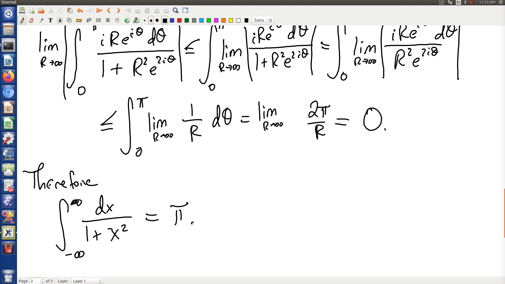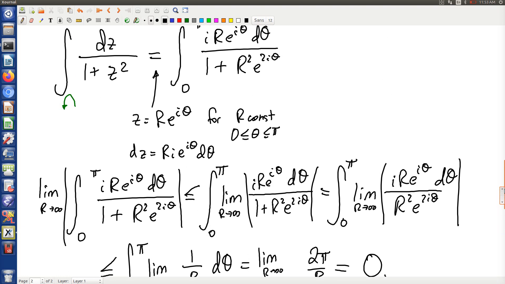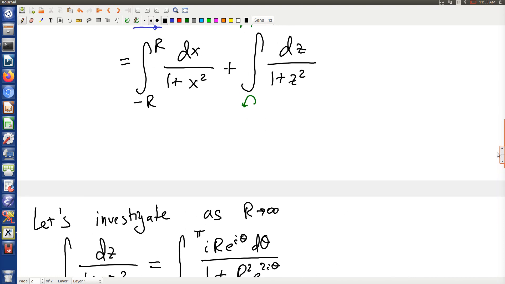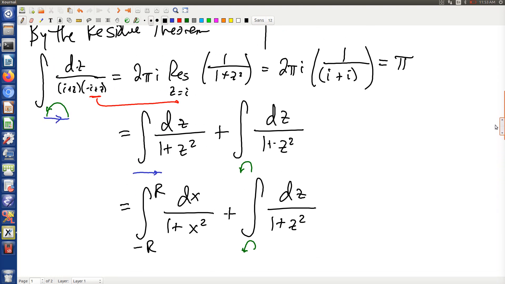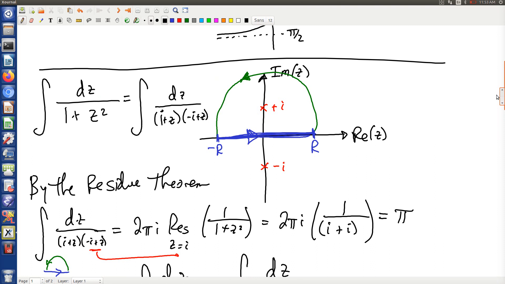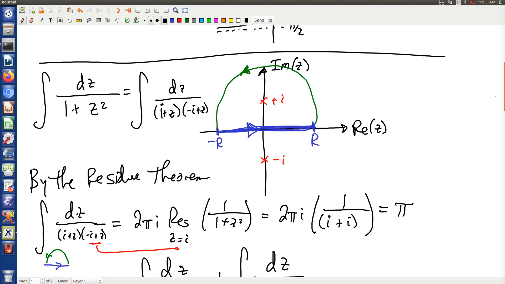Now whenever you want to compute a real valued integral that looks like it might have some pretty well-defined poles, you could do this kind of calculation. However, you must be very careful to justify this limit calculation on whatever parts of the path you don't want. So this green segment here, you need to be kind of careful.